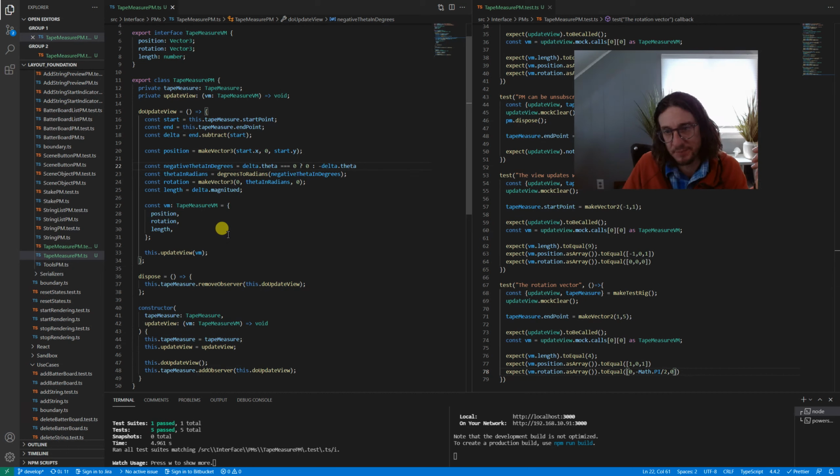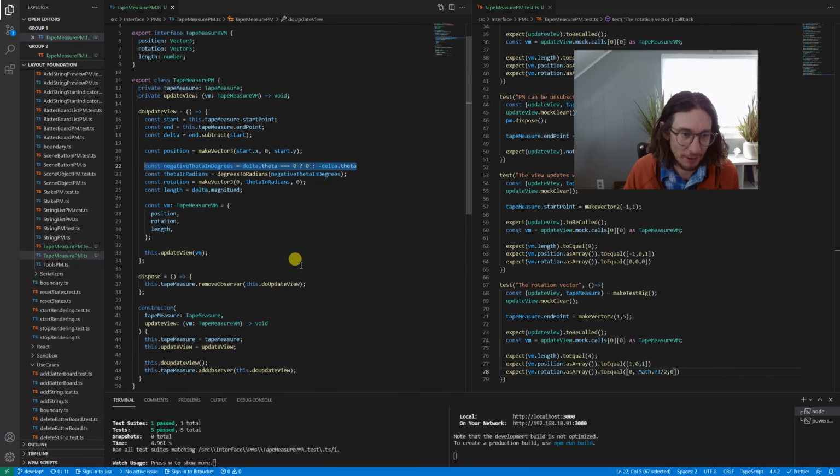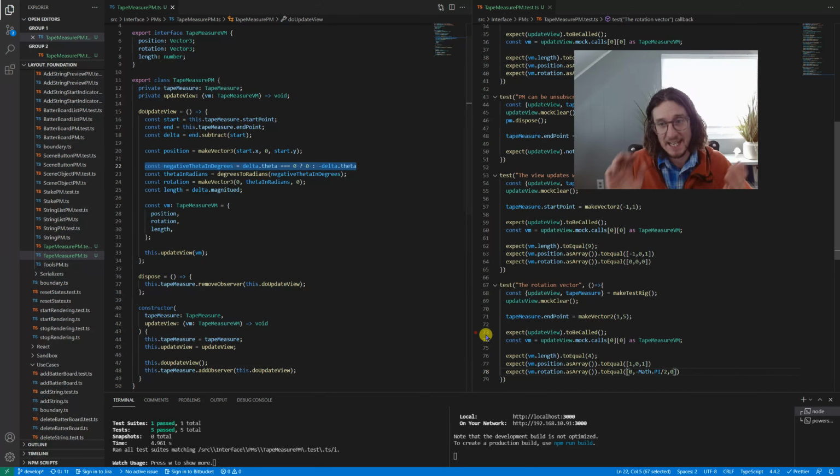Okay, dealt with the monkey business. I just did an inline check to see if our theta is 0. If so, we just leave it alone. Otherwise, we negate it. Silly how a -0 is not equal to a 0, but that's how it is. So anyways, we got our test to pass in there. I think we might be good to go. Let me think through this for a second.